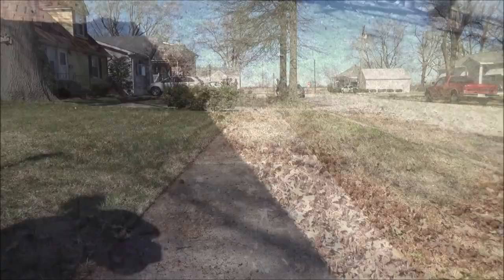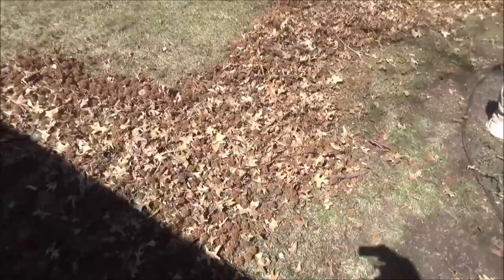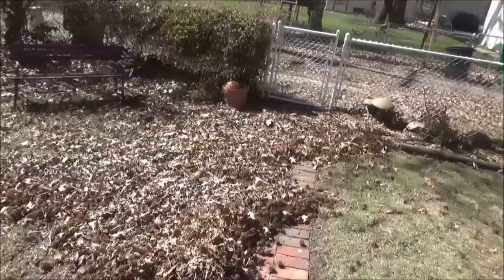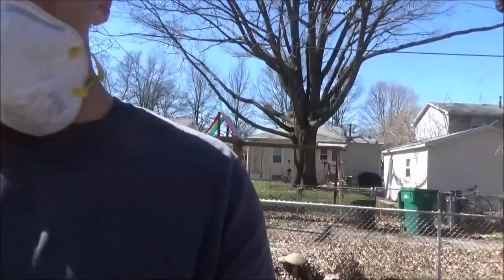Well, I got a mess here. Look at all that. Look at that corner. It's all up in there. And I got all this out here. And a big pile right there. They don't care what I do or when. I could leave half of it. I could put it in piles and leave it, come back tomorrow, but I'm gonna eat it all out here today.